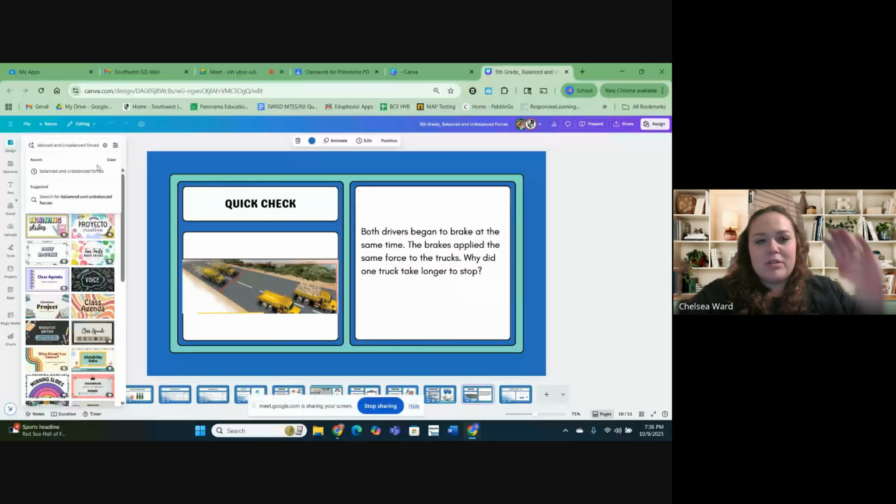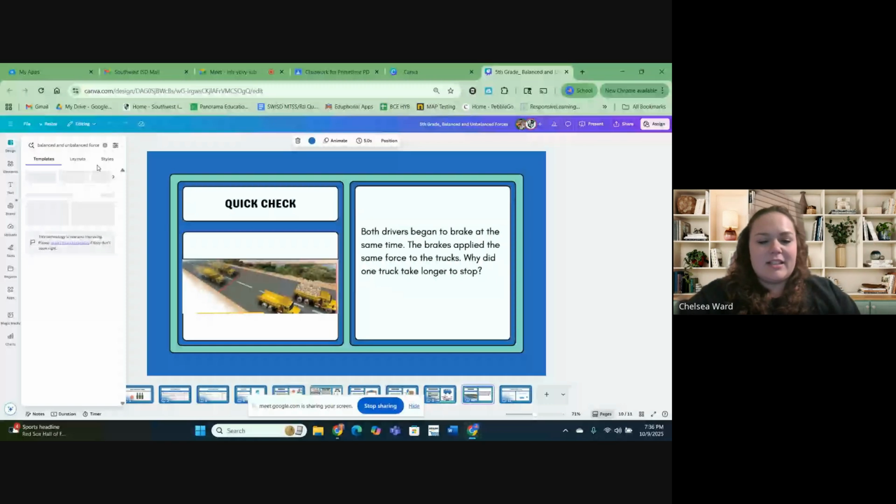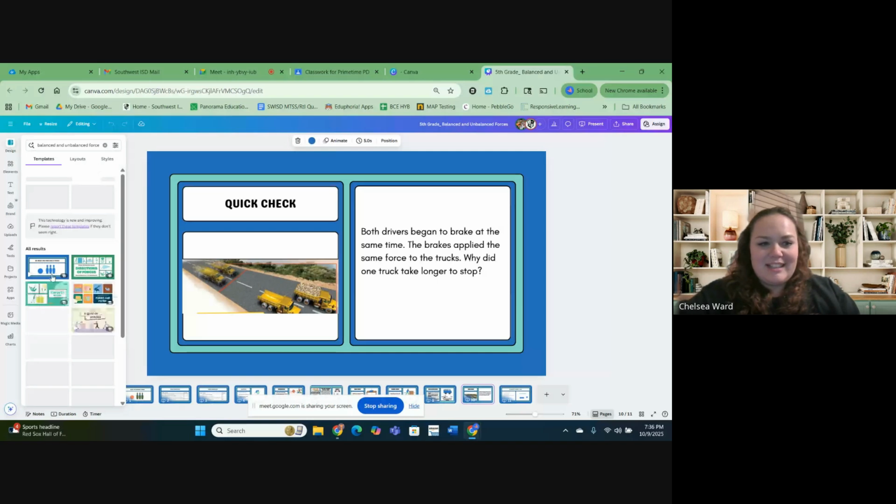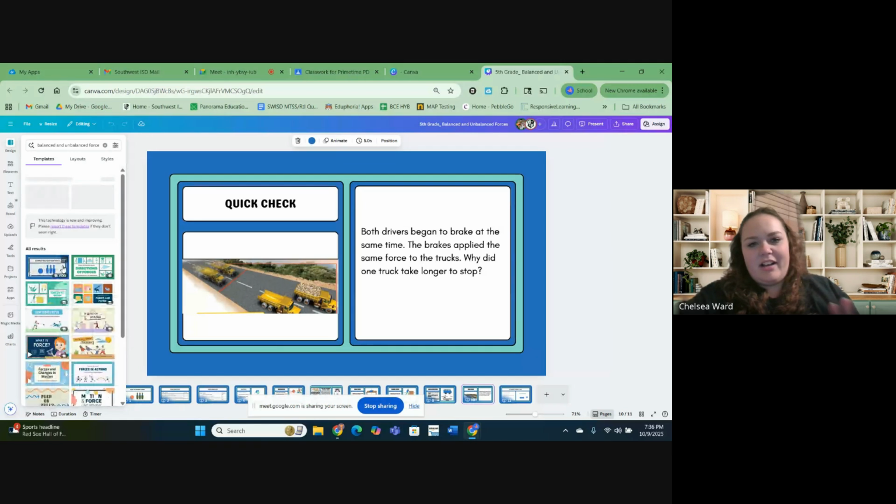And the AI will start generating anything that it has that's related to that topic. So you can see right there, this is where I got my initial presentation from. Now, just like with any AI, I caution you, go through it before you use it and make sure it meets whatever criteria you need to meet.